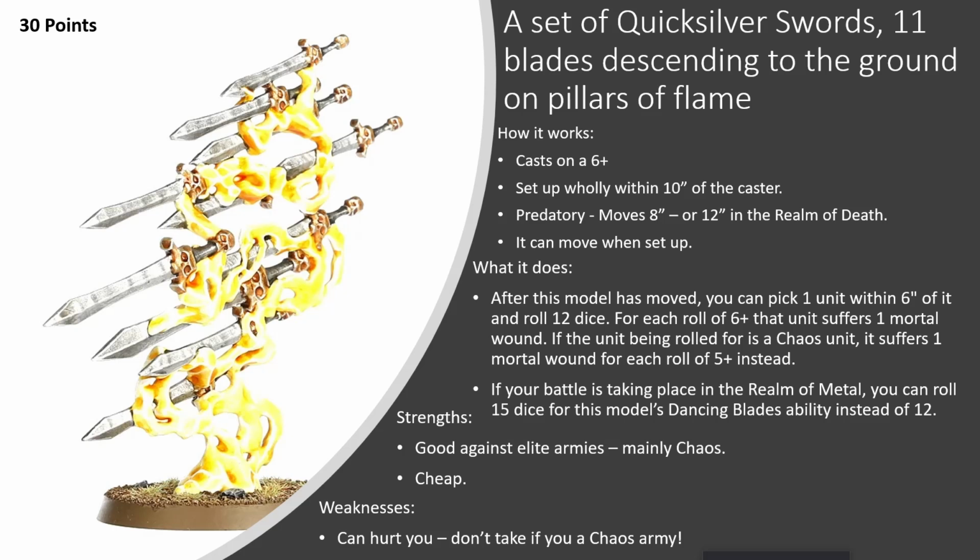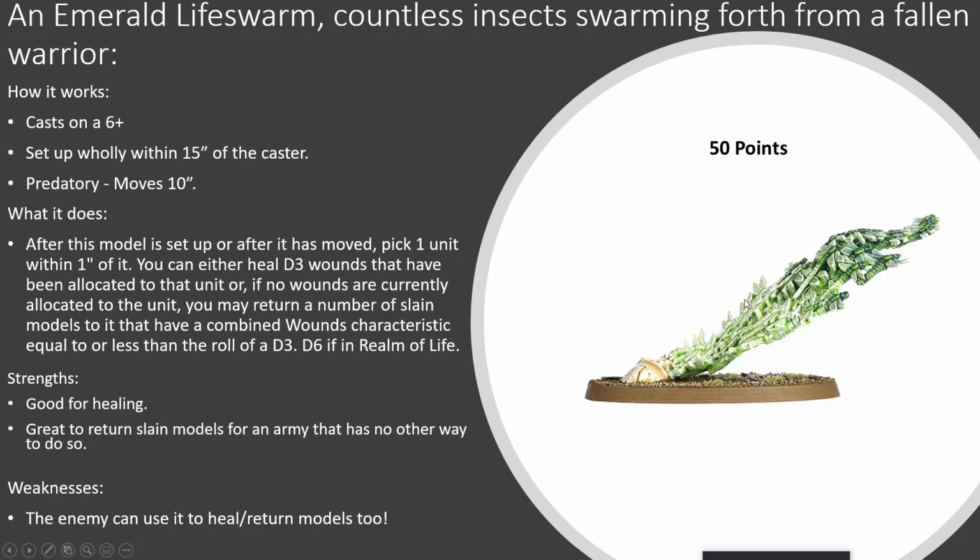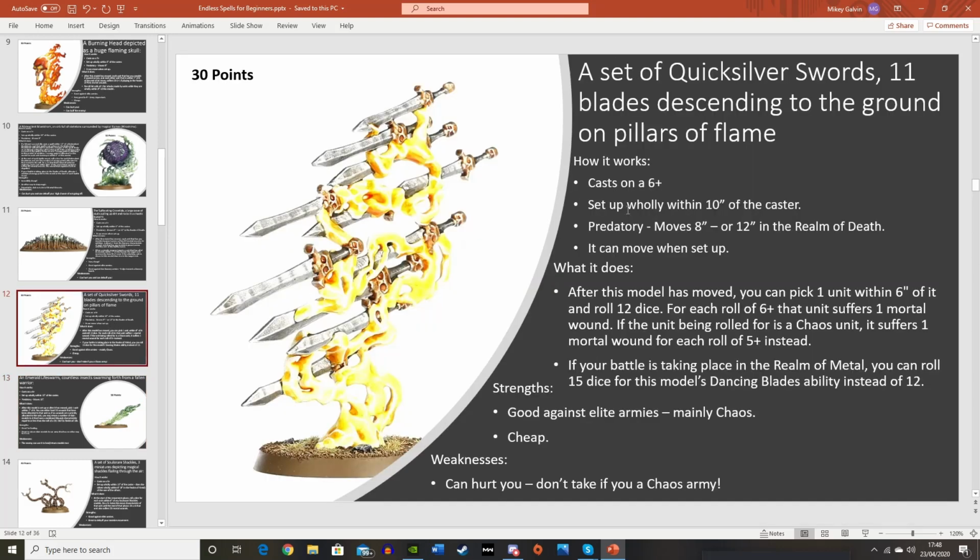I hate it. You hate it? I think it's the only enter spell that has the potential of doing 0 damage. Why do you hate it? Because it doesn't guarantee you damage. You roll 12 dice, and every 6 is a mortal wound. Statistically, it will do 2 mortal wounds, but it might as well just do 0. It's too unsafe. It's too unreliable, in my opinion. Against Chaos, it can do horrific things.